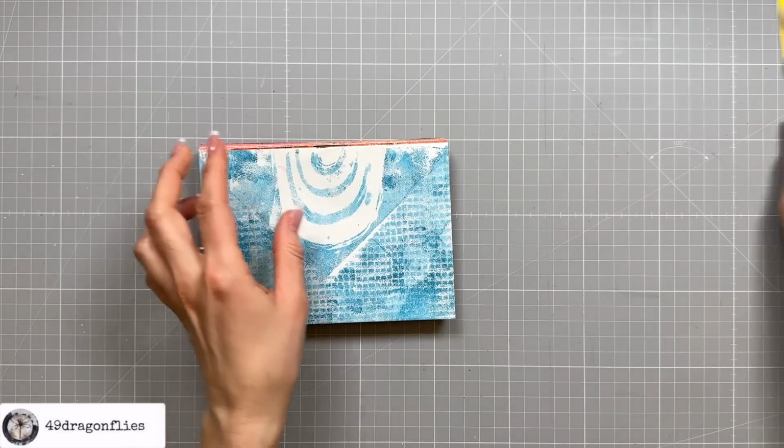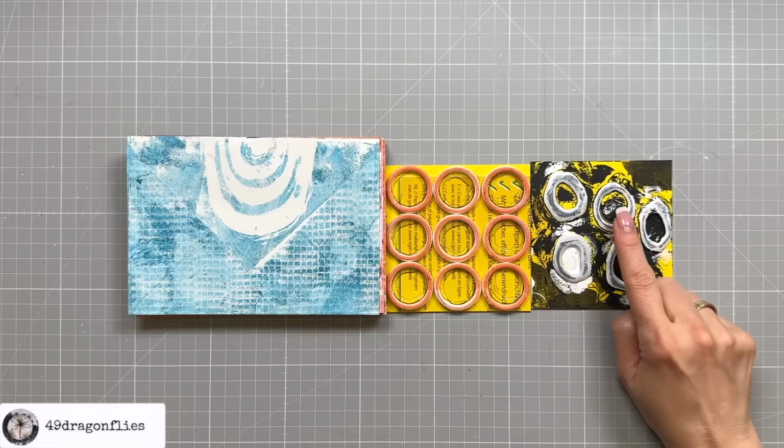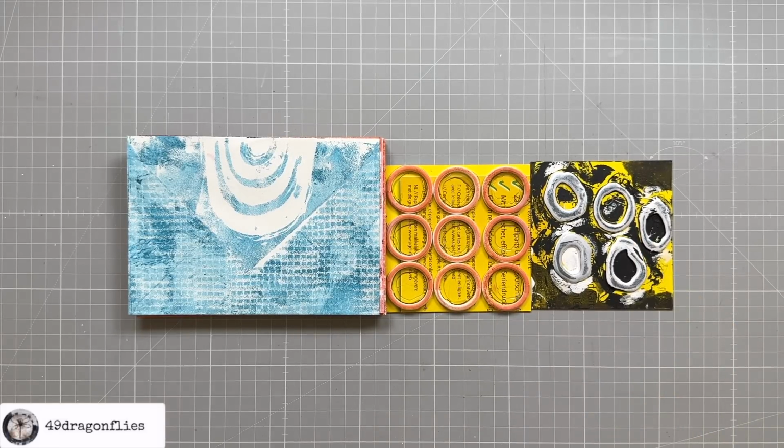And as a bonus, of course, we have 2 more handmade stamps. I'm in love with this one. I might have to do more hot glue ones. Who would have thought? So get messy and make some envelopes.